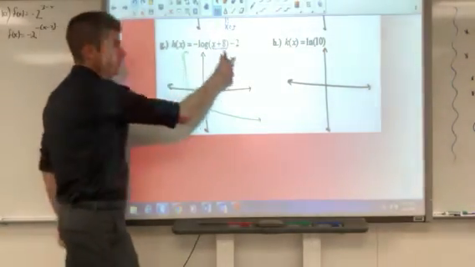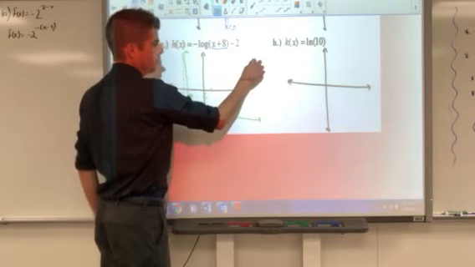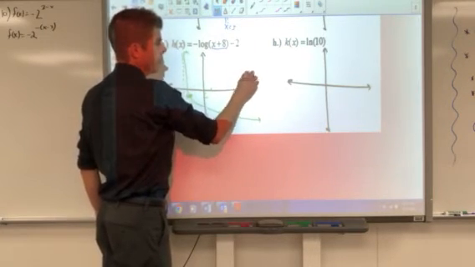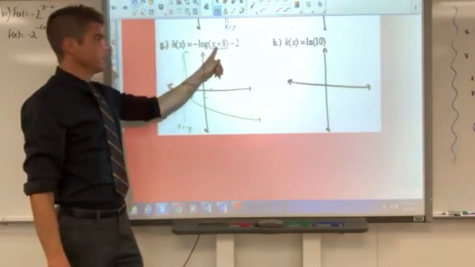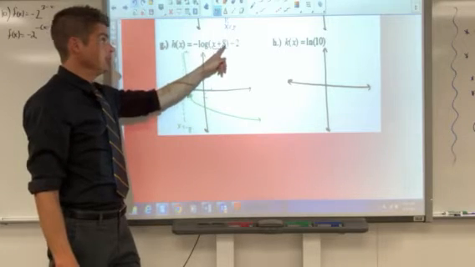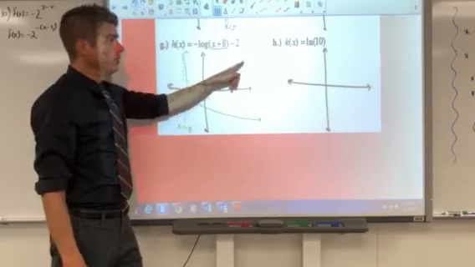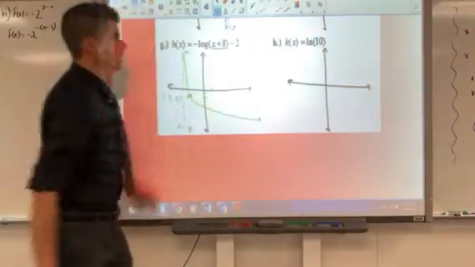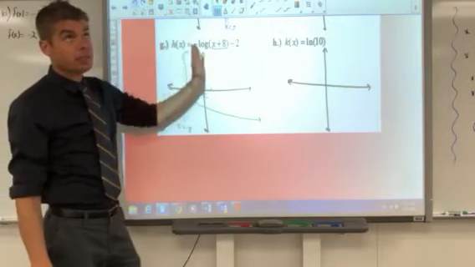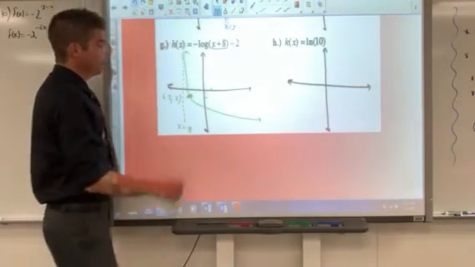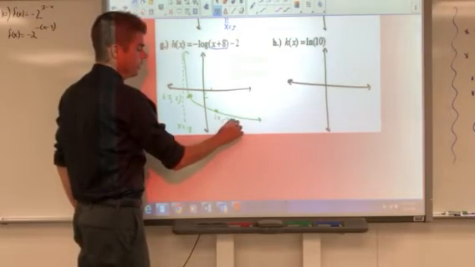Okay? And now we need to count powers of 10, because common log is base 10. So maybe I'm looking for log of 10 and log of 100. When would this thing equal 10? Well, at x equals 2, right? 2 plus 8 is 10, and the log of 10 would equal 1. So then I get a 1, but make sure you make it a negative 1, and then subtract 2, so that's negative 3. So when x is 2, the output would be negative 3.